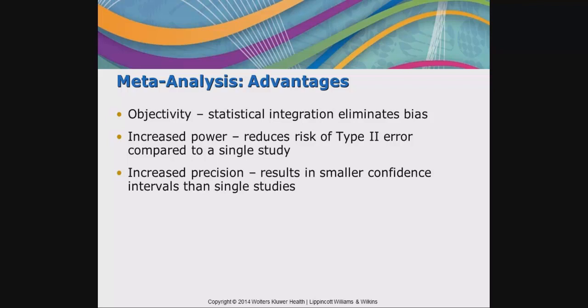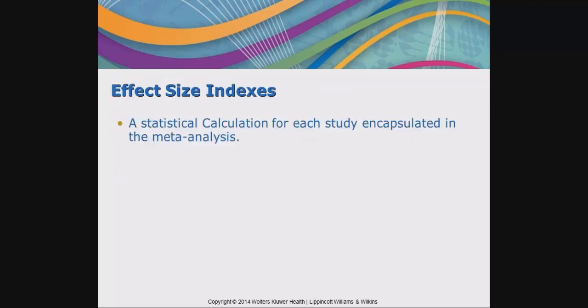Isn't that cool? So that gives the meta-analysis increased power and it reduces that type 2 error. Remember about rejecting the null? Well, that increases the power and the precision. You know, when 13 studies say the same thing, it is a lot more powerful than just one study. Don't you like that? Okay, page 357 of your text also takes you through the steps of the meta-analysis, and I'm not going to discuss those now. You'll be so happy. You can read about them because when you start doing them, you'll have a broader understanding of it. But just know that they involve multiple studies.